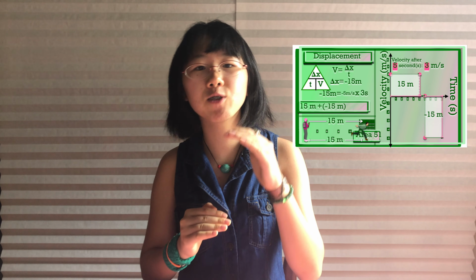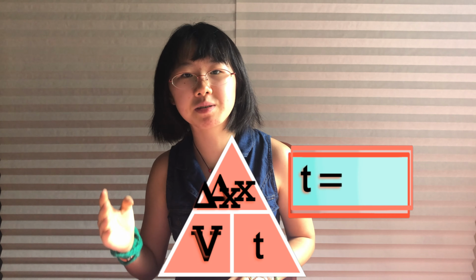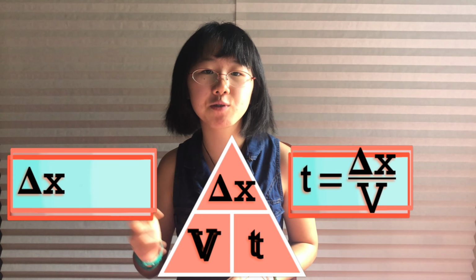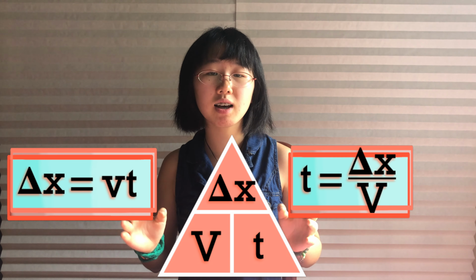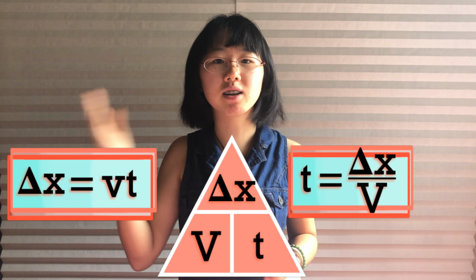Let's also remember way back when we were talking about how finding the area of the space between the x-axis and the velocity timeline gives us displacement, because velocity equals displacement over time. Just by knowing that, we can make our dtv triangle over here, where time is displacement divided by velocity, and displacement equals velocity times time. We can write that last one as delta x equals velocity times time, which really just makes sense when we look at it over here.